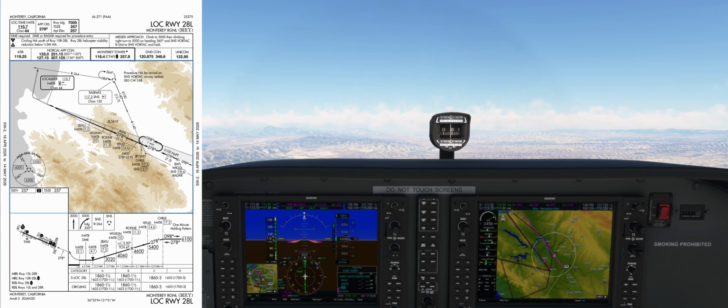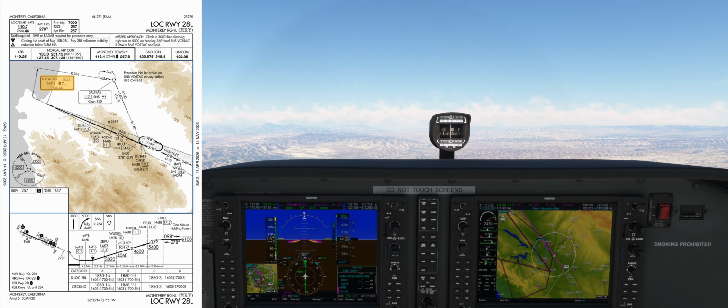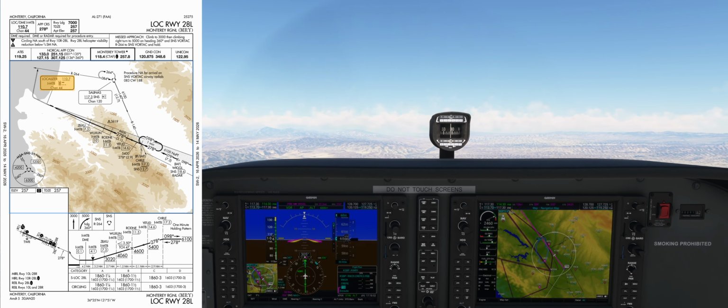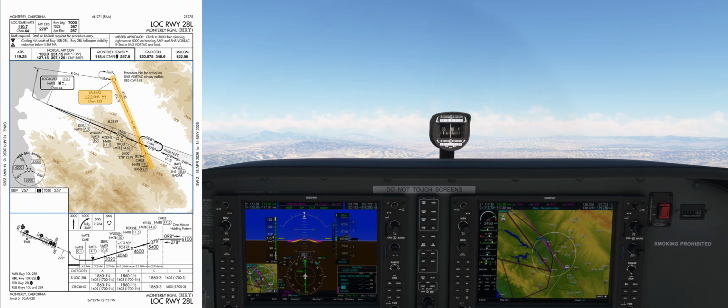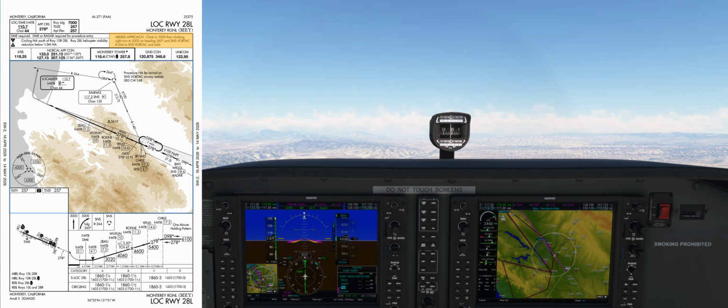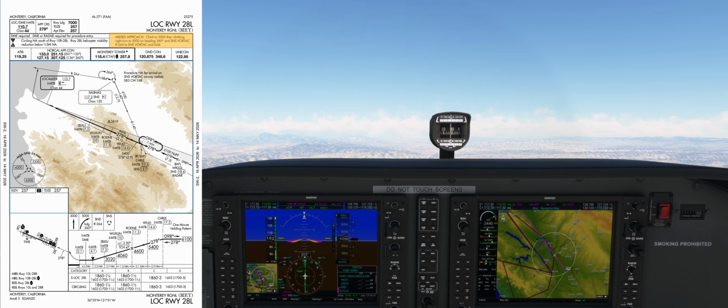For us to identify all the waypoints, we can use the DME from Monterey localizer. We can also use the Salinas VOR to identify our intermediate fix at Churro, which is the radial 140 from Salinas and the localizer inbound 278. Our missed approach procedure will be climbing 3,000, then right turn climbing to 5,000 on the heading of 360, and then going to the Salinas VOR on the radial 264, hold at the VOR.